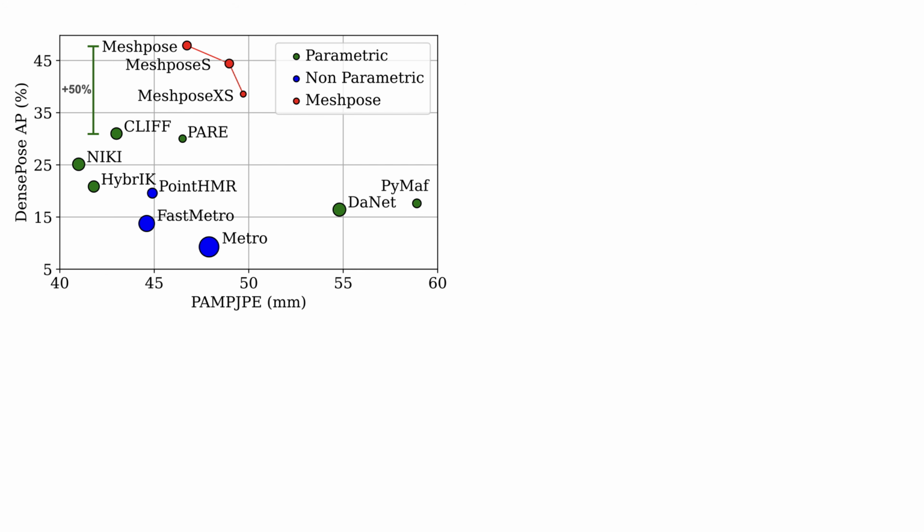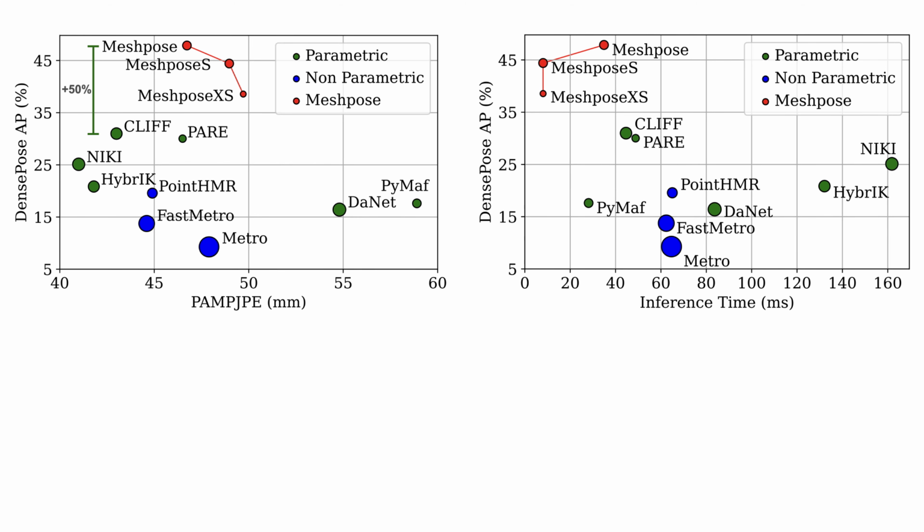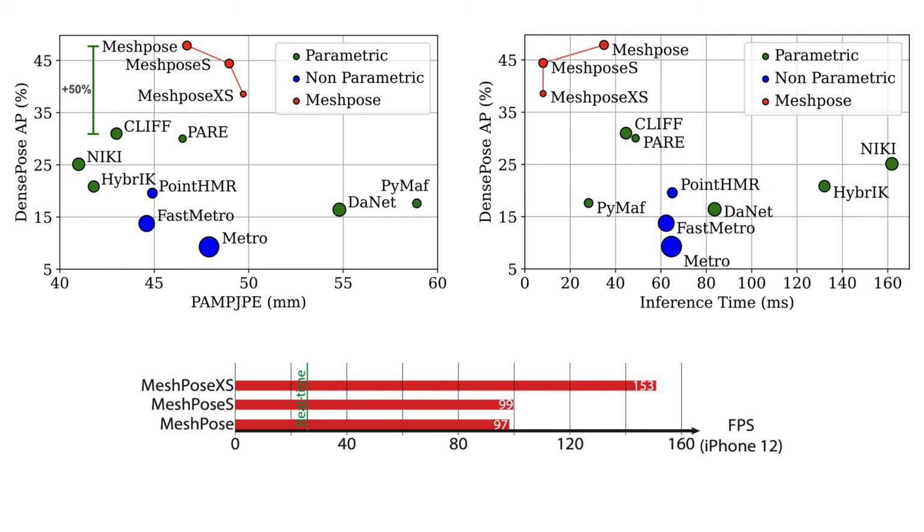For the first time, we measure the 2D image alignment of HMR with the DensePose benchmark, showing that our system is 50% more accurate than other state-of-the-art systems. At the same time, the 3D pose metrics are comparable to the rest of the systems. Our architecture consists of only standard convolutional neural network layers. As a result, the number of parameters is low and inference on GPUs is faster than other HMR systems. We have also exported our models on an iPhone 12, obtaining real-time performance.